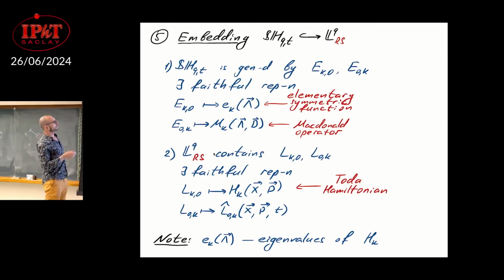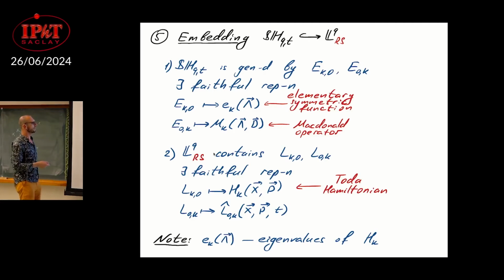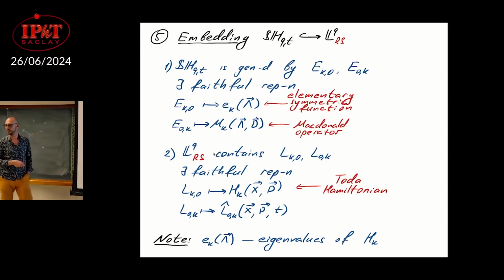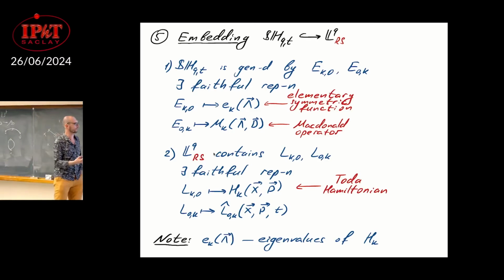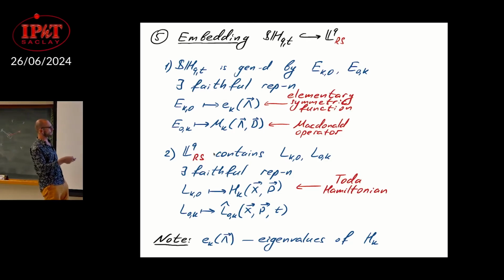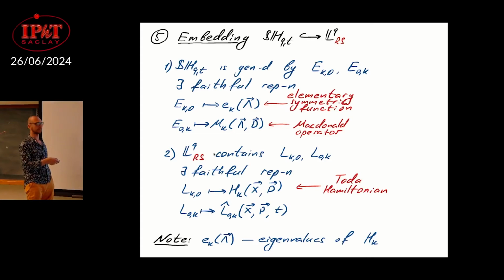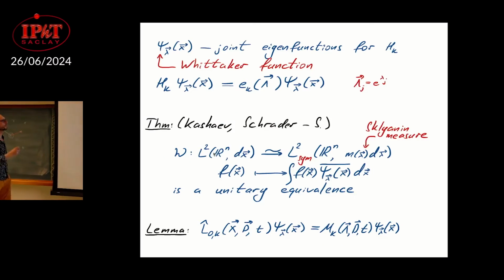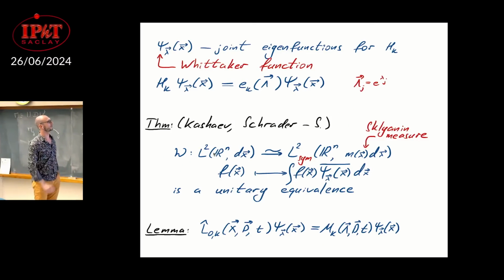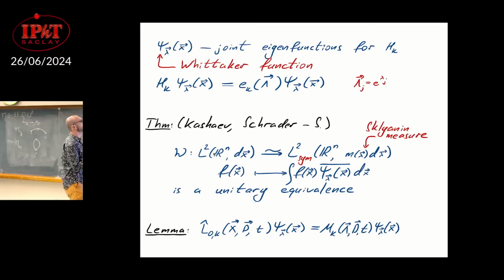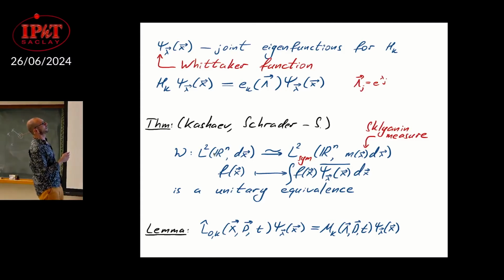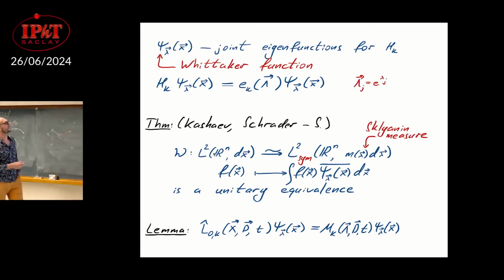And we need to relate these two representations, and the starting point is just to remember that Toda Hamiltonians have elementary symmetric functions as their eigenvalues. So the first thing you should try is to take this representation and diagonalize the Toda Hamiltonians and see what happens to this other set of operators. And lo and behold is postponed until the next slide. But right, so let me talk about diagonalizing Toda Hamiltonians.